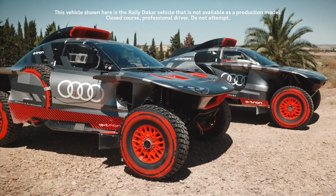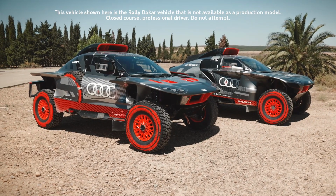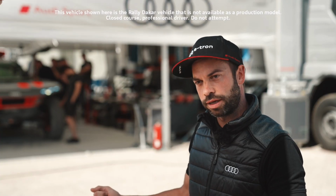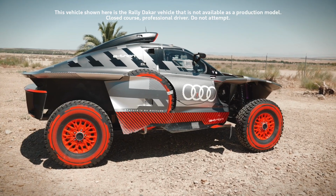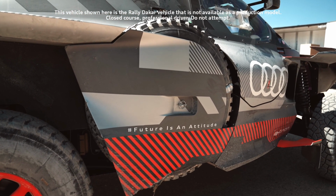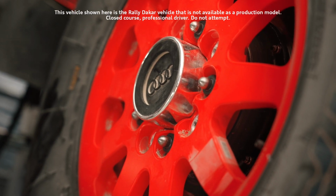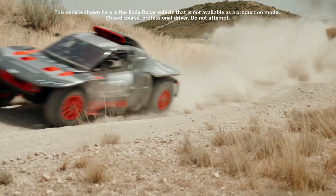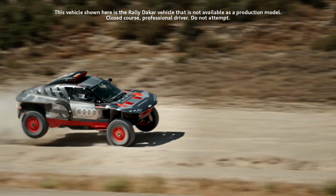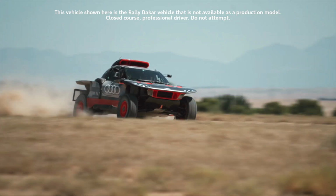Another sticking point, the serviceability of the Audi RS Q e-tron has been made much easier. When they need to change the spare wheel, on this one it's just one pin you need to remove, then they can directly exchange the tire. The new 10-spoke rims are also significantly more grippy. The Audi RS Q e-tron E2, a further development with the ultimate goal of optimal performance for the greatest possible success.